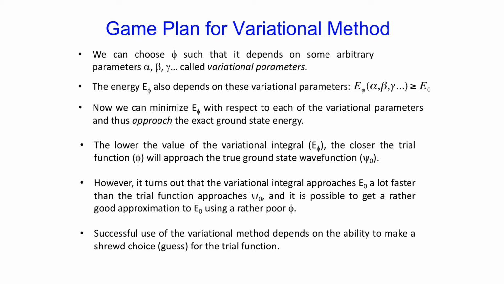You can do a very simple one, and you can do very complex ones. It just depends on what your goals are. Okay, so we can choose trial functions, phi, that depend on some arbitrary parameters that we call variational parameters. So you'll see some trial functions that have some of these arbitrary parameters included in the function.